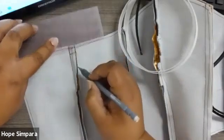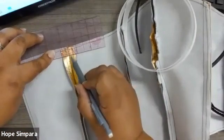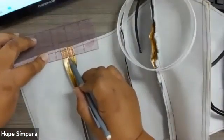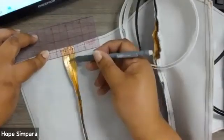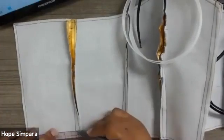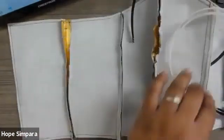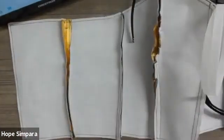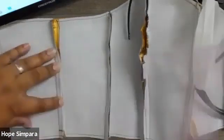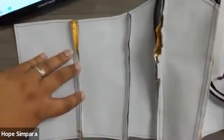Here, I'm not marking. Normally, I would mark right here where it's gonna go, but you won't be able to see my pencil. I'm gonna get chalk in a second. But you guys mark with chalk on the inside of yours because your bone is gonna be applied there. So what you're gonna do is go in and measure for that seam. And you need to do this with each seam. So they should be symmetrical. So whatever this side back seam is, the same measurement should be applied to this side back, because it's symmetrical.